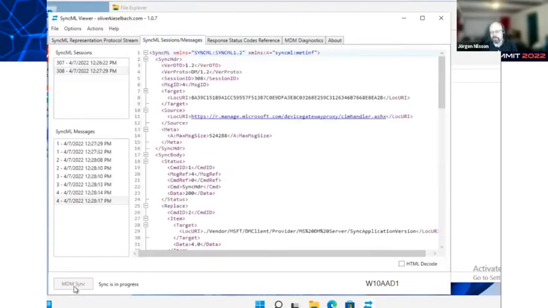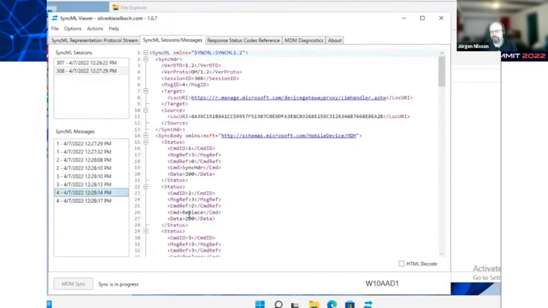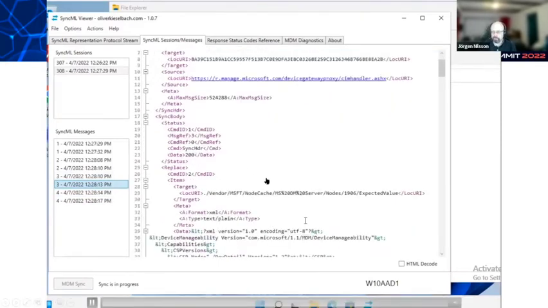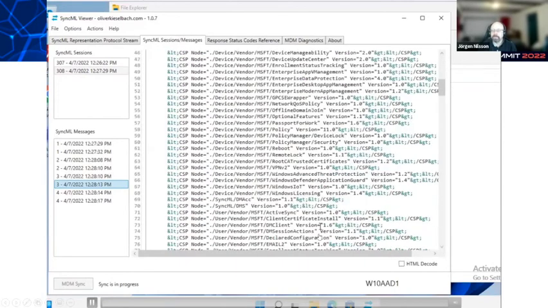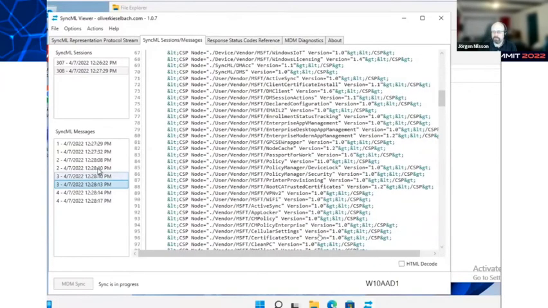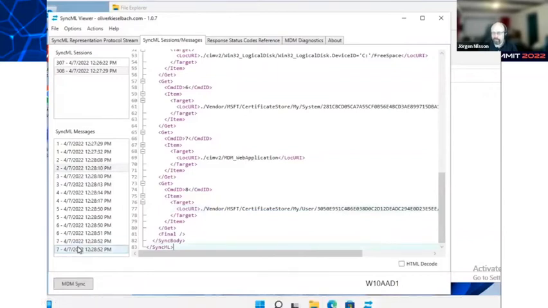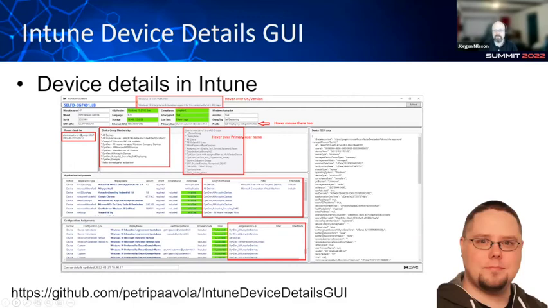And when I've looked at that, I have some more policies coming down as well. So I can actually see all the policies coming down and all the payloads coming down, basically. So I really like this as well. If I find this one, we can see a certificate coming down. It's really simple to know what actually hit the device without generating the file and doing it, so we can see it in real time. Really cool, actually. So try it out if you have that need.